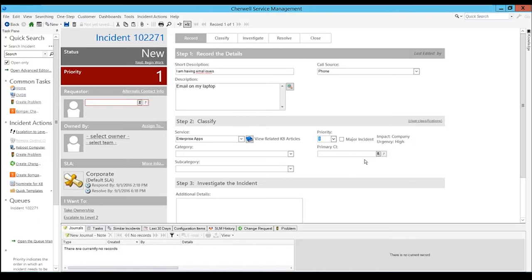That's something you can automate through Cherwell, so that if you start to receive numerous calls on the same subject over and over, you can create a master ticket and have sub-tickets, or what I like to call the Me Too tickets. People log in and say, yep, me too. You want to be able to publish the information out through a portal so they can say, hey, we've got an email issue going on. We know it affects the Eastern Seaboard or the Western Seaboard. And those users can then log in and see that information broadcast, so they can say, yep, me too.